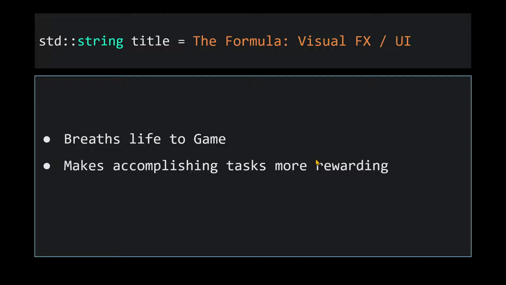And also, the visual effects in rhythm games also have that effect of being rewarding. So, say I was playing Rock Band or Guitar Hero, and I hit a note, and it just disappeared. You're gonna be like, huh, that sucks.